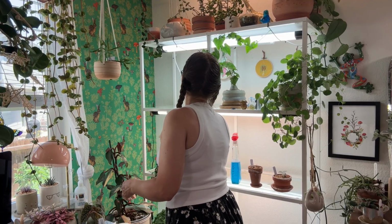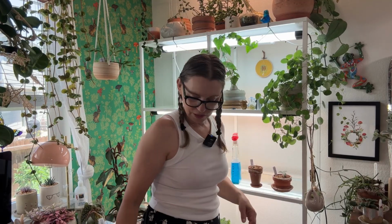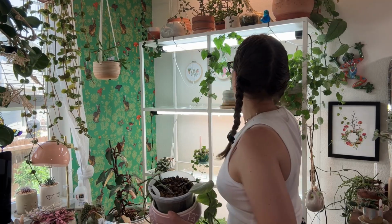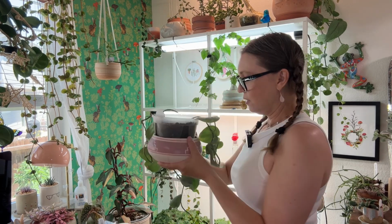I really could stand to redo the lighting system on this one because I have two different types of lights on these cabinets because some have burned out. So then I just got these cheap LED shop lights. You know what, I'm gonna trim this. This one has seen better days. It looks really bad. You see this?